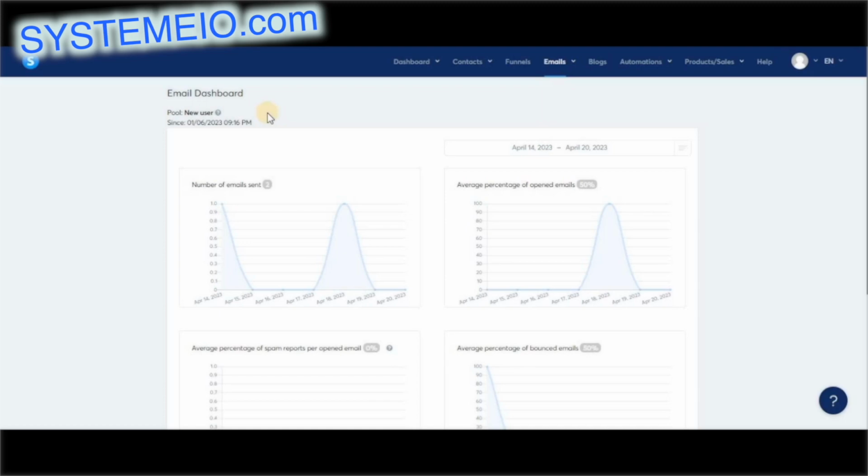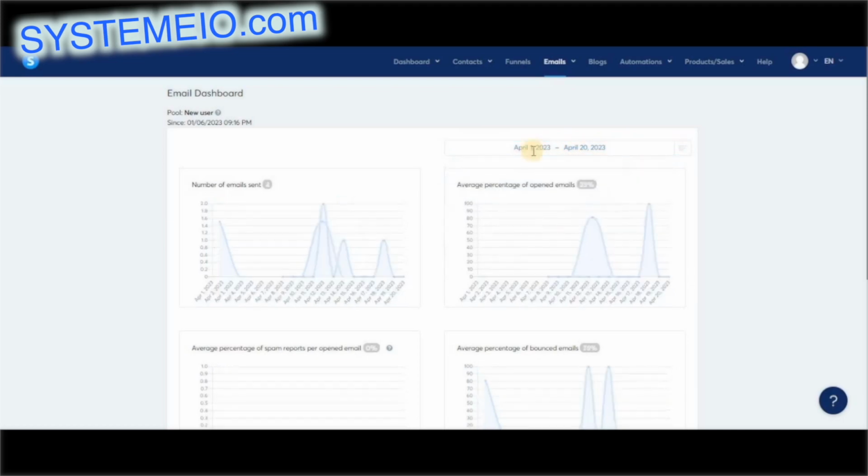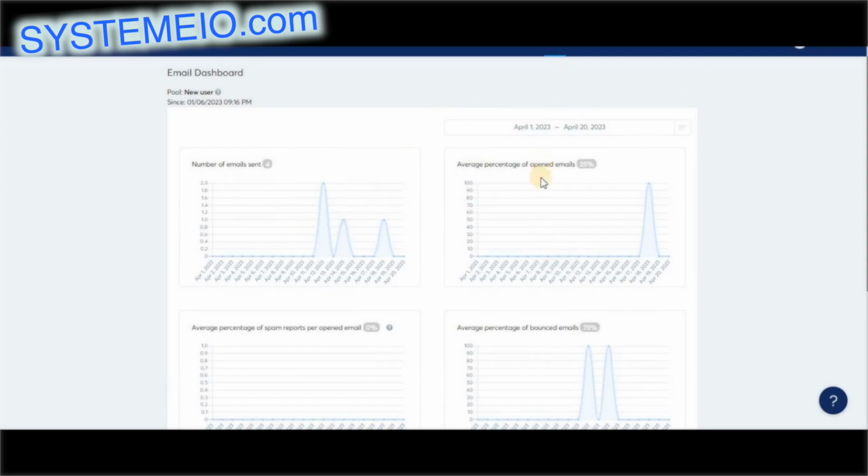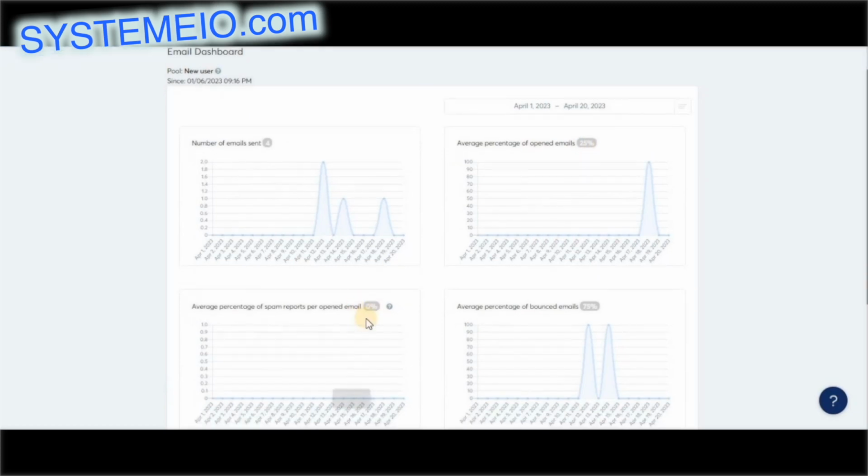Now, in order to check the statistics, you would first select the period of time that you're interested in. So you'll see a calendar in the right-hand corner where you can select this time period. For example, from April 1st through April 20th, we have sent 4 emails from this account. And in the chart to the left, we have the average percentage of open emails, which for this account is 25%. We can also see we don't have any emails reported as spam, and we have a 75% average for bounced emails. Now, about the average percentage of open emails, this number gives you a clear idea of how engaged your contacts are with your emails. And we recommend that you strive to be always over 20%. And of course, the more your contacts open your emails, the higher your chances of keeping a good deliverability.